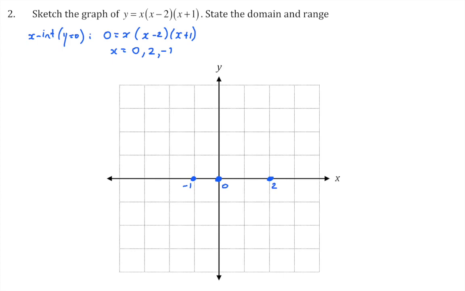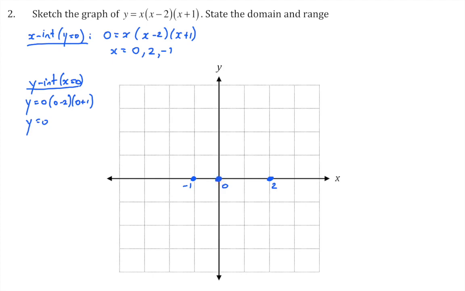How do you find a y-intercept? Well, to get a y-intercept, you look at the equation and you let x equal 0. Now, it doesn't really matter what the brackets equal. That 0 out the front is going to multiply them, and 0 times anything is 0. So it goes through the y-axis at 0, which we've already got there.